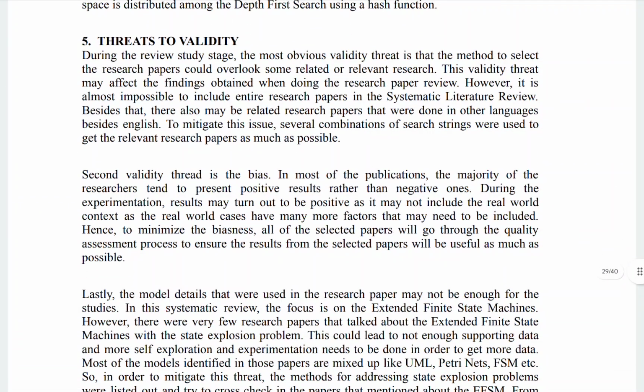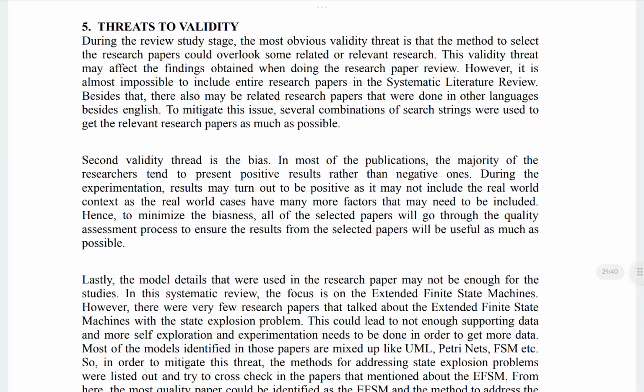Okay, now threats to validity. During the review stage, of course, there are some threats to the validity of our findings. Number one, we may overlook papers that are directly related to our issues, because some papers are not written in English, so maybe the related papers are written in other languages. That may be a threat to our validity.